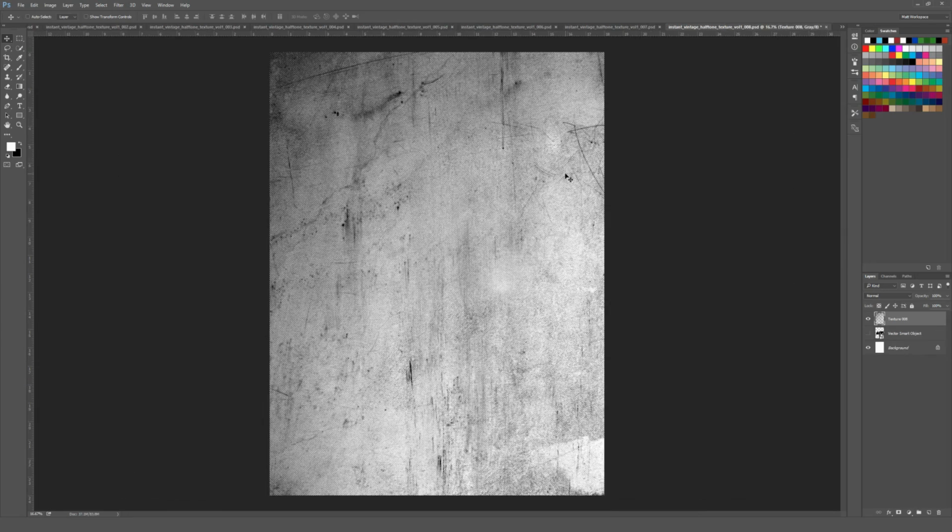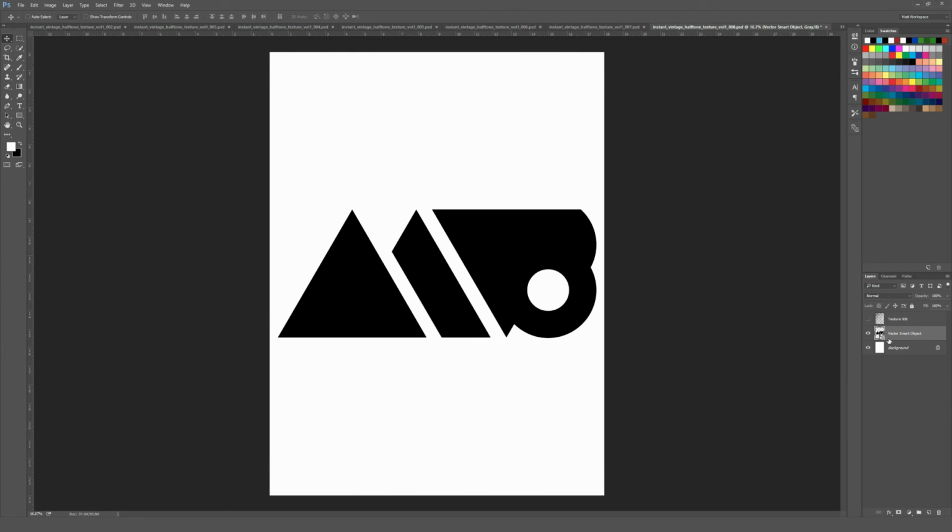And for this final one here, I'll quickly show you how you can apply this to an element of your choice. There's a million different methods of doing this, but I'll just show you one very easy one. So I have my logo on a layer right here, and I just plopped this inside this Photoshop document. So you can either copy and paste your stuff in, or go to File, Place, or actually create your artwork inside the Photoshop document to start.